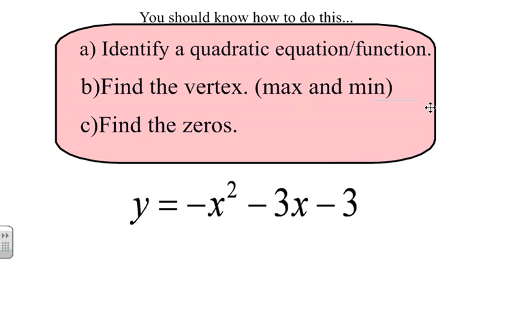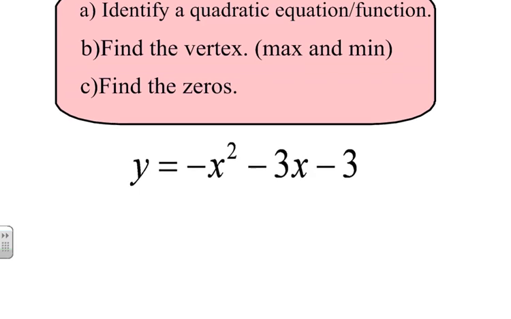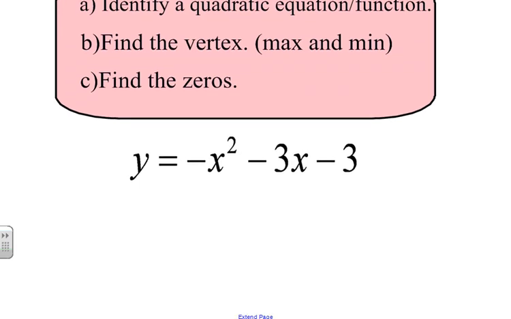What we're going to do is find one more in general form on how to find the vertex and the zeros. To find the vertex of this problem, since it's in general form, the easiest way would be, as I said before, to do the opposite of b over 2a. Opposite of b over 2a, if we take this, we get 3 over 2 times negative 1, and what we get right here is going to equal negative 3 halves.